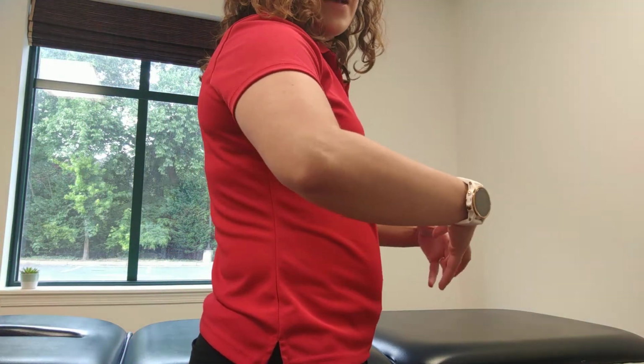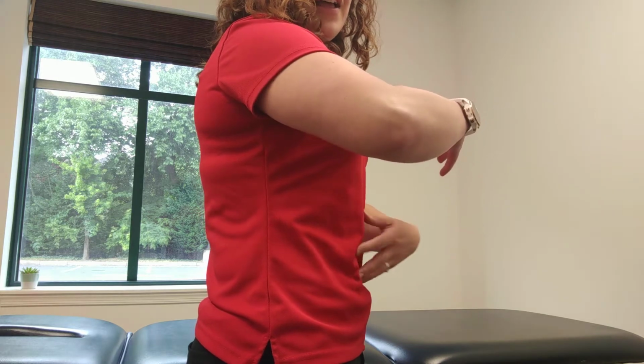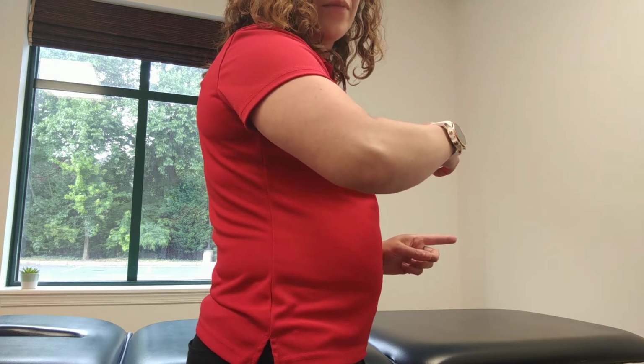So for core strengthening, we recommend bringing your belly button in towards your spine and not letting it go outward, okay? When you bring your belly button in towards your spine, another thing that can commonly happen is that you end up not breathing. Your diaphragm can help compensate for your abdominals when they're weak, and you end up not breathing. So the other thing besides bringing belly button to spine is practicing taking a deep breath in and then out while you're holding your abdominals and doing the exercise. So two things to focus on.